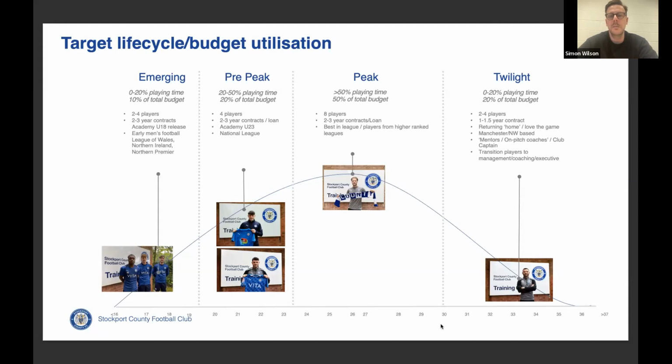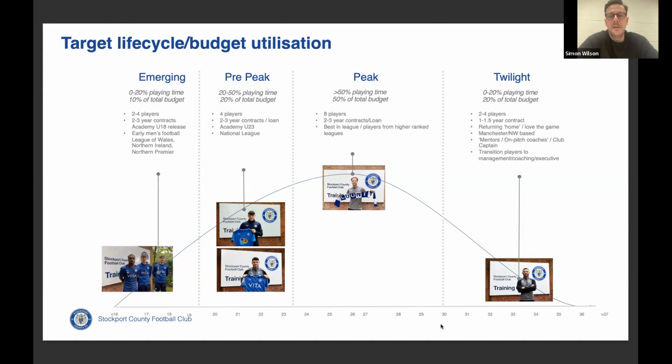Again, carving out our budget to make sure that we're paying these players who are on an okay guaranteed amount, but a little bit more incentivized. The type of markets that we're recruiting from tend to be certainly where we've been without an academy for a period of time. Certainly we're bringing a lot of this talent in as it stands. Players that are this age range that are in National League football or coming out of academy under 23, and sometimes these players can of course be loans, which are positioned in the football pyramid, tend to be attractive for first loans from Cat 1 teams in the Championship, for example.